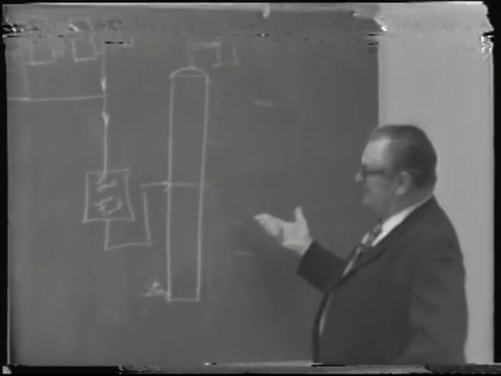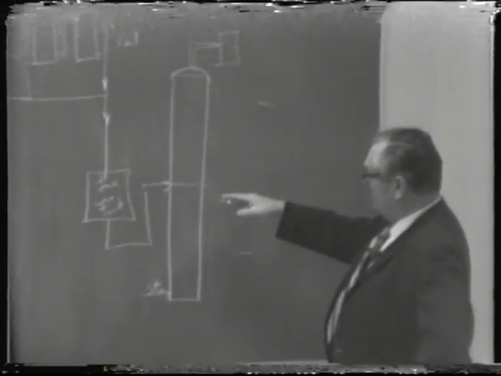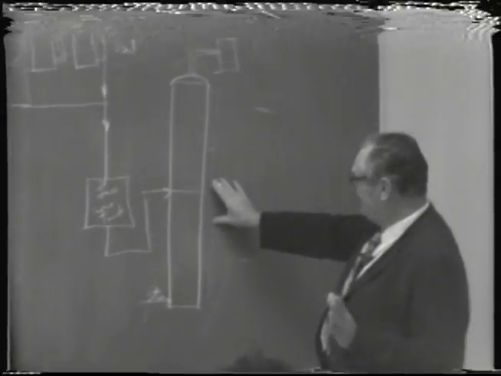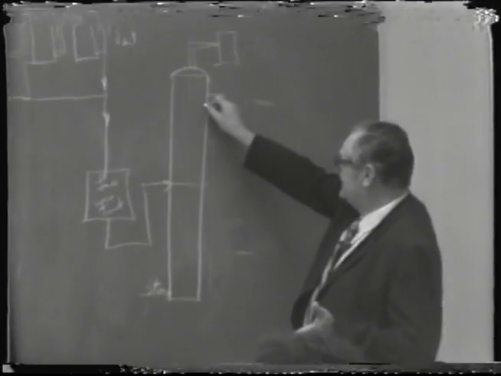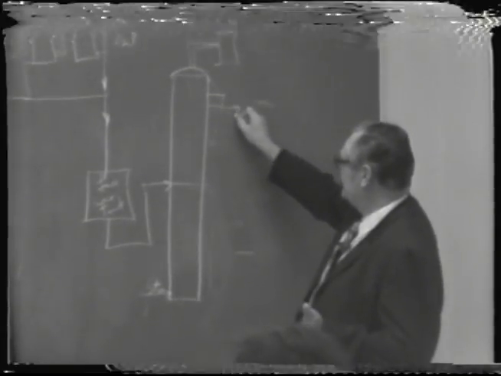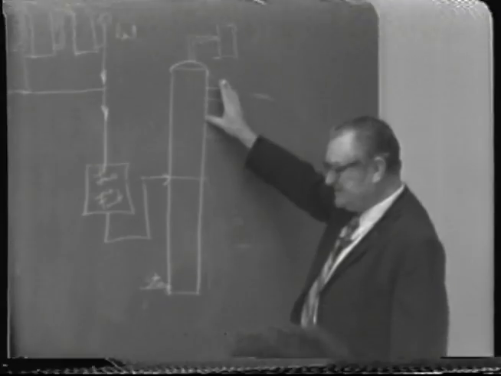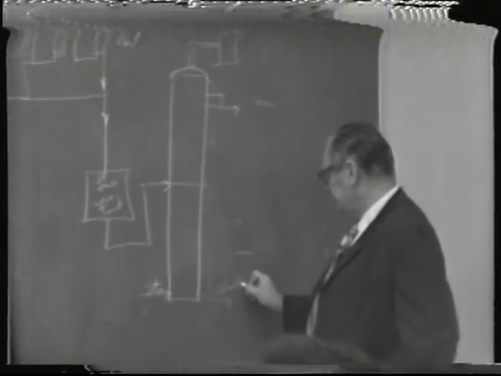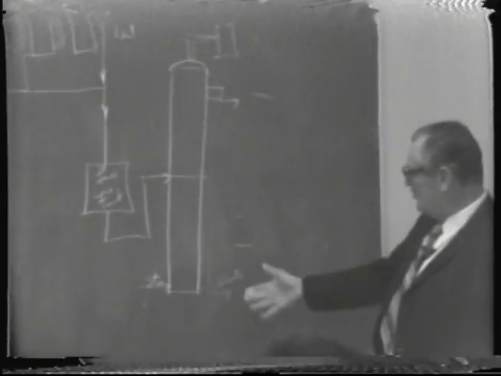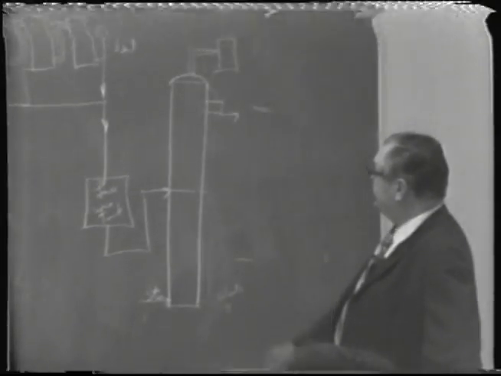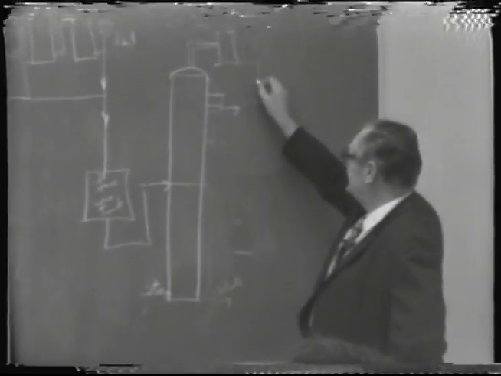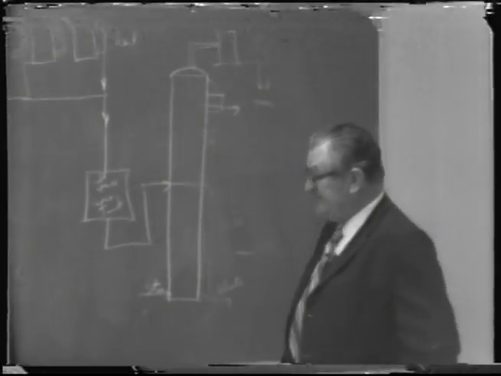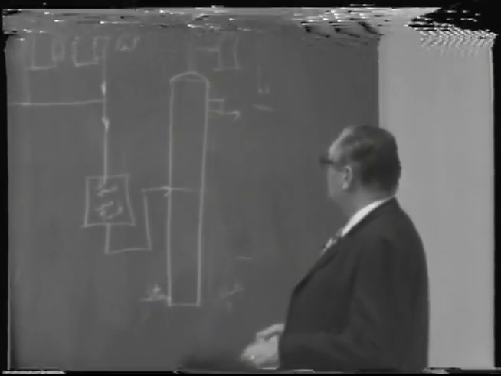As a matter of fact, you could use this second column here the way I've drawn it now. If you took off, let's say, high-proof alcohol up here somewhere, this would be sort of a conventional concentrating section, and the residue here would be waste, discharged to the sewer, essentially water. And you'd probably take some heads off of there. So this would be a fairly simple type of arrangement to make grain spirits.